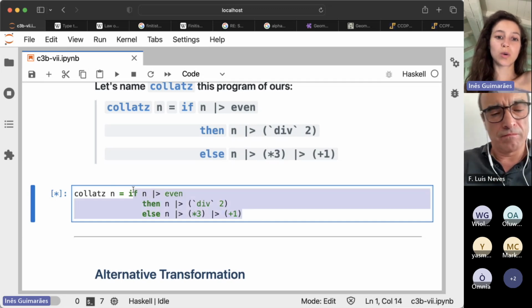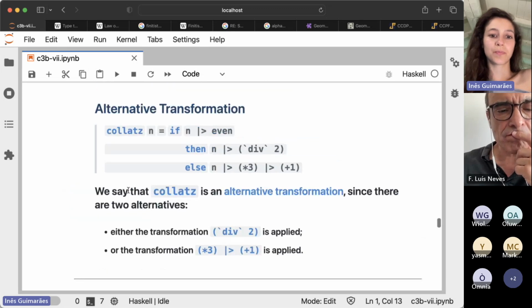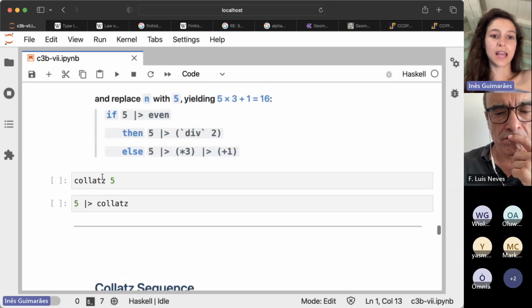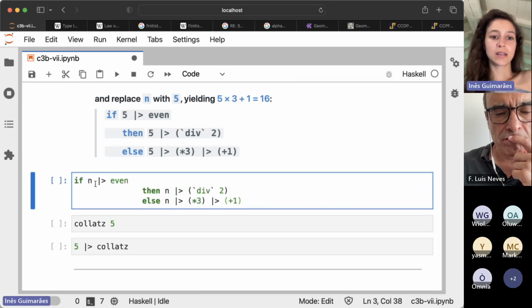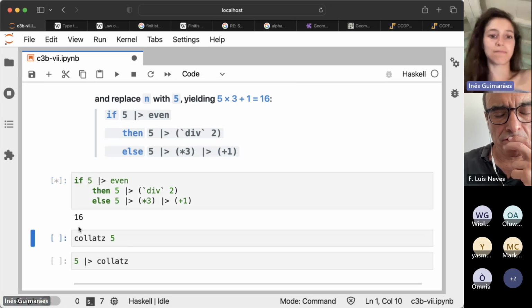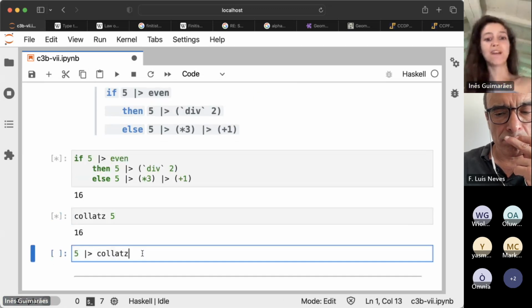So the computer executing collatz 5 is the same as executing this, but with 5 instead of n, 16. So collatz 5 is 16.